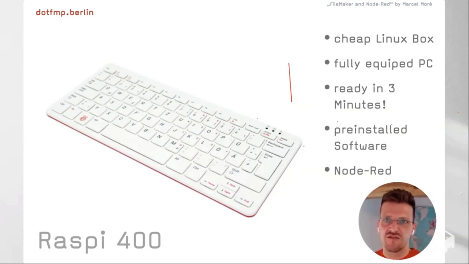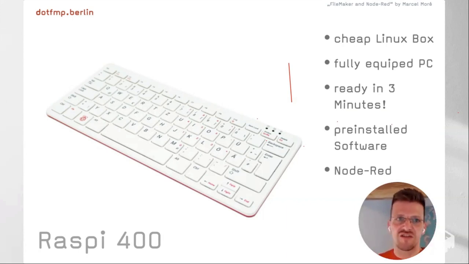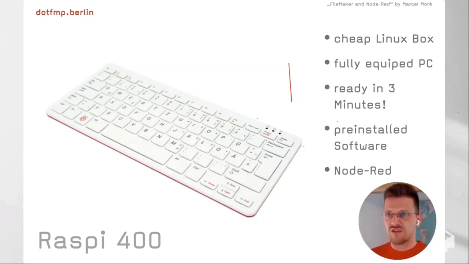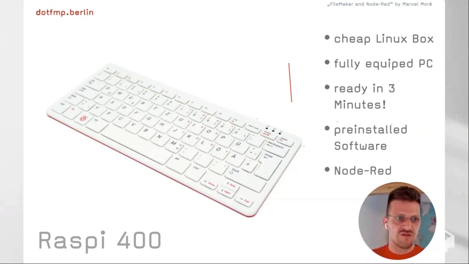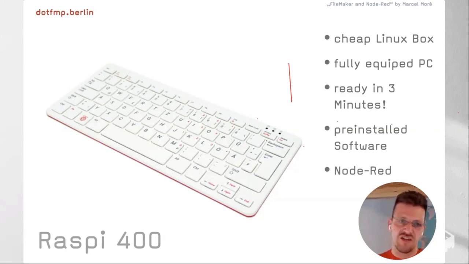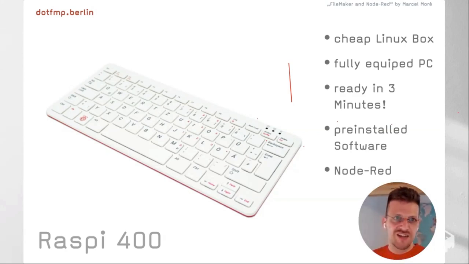We got this device on Christmas Day — a cheap Linux box for only 70 bucks. It was ready in three minutes: we plugged it into power, plugged it to a display, put in the Wi-Fi credentials, and three minutes later we had a running machine. I'm not a Linux guy, so I thought it would be complicated, but to my surprise there was pre-installed software with a desktop, and one of these packages was Node-RED. So the Trojan horse played out as a Trojan horse for me to get into Node-RED.